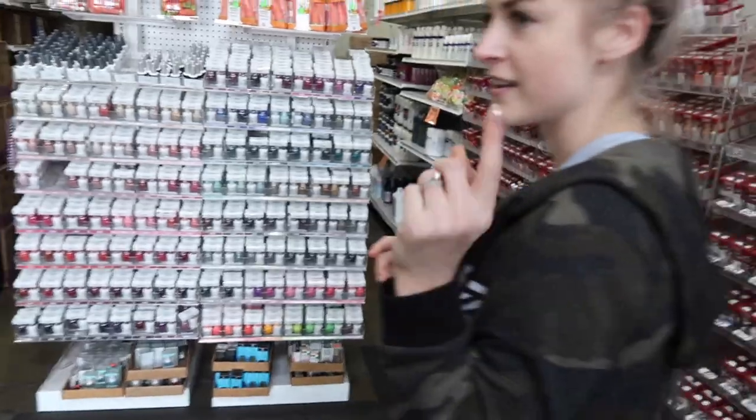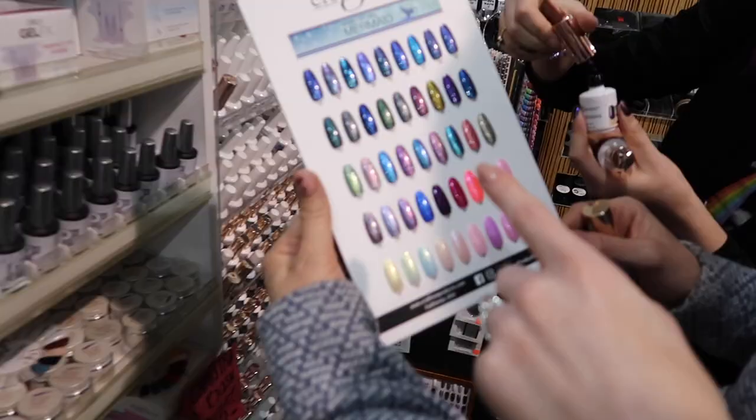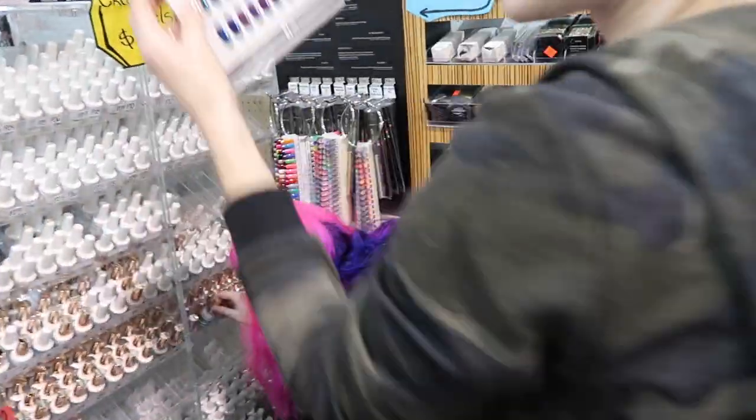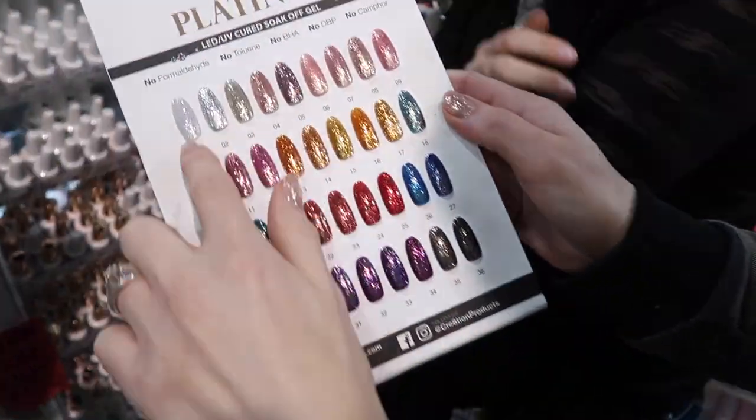Come see the mermaid, or I want to show the mermaid. So beautiful. Would your clients ever wear that though? Well, I kind of have to get it and then maybe they will. Right, I got all yourself. These rose golds.